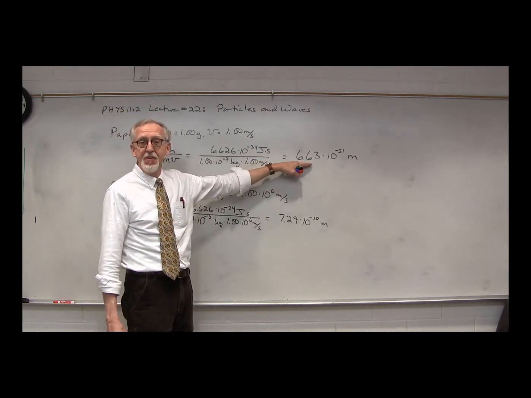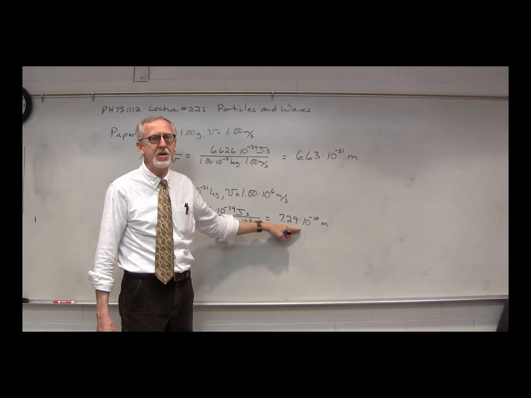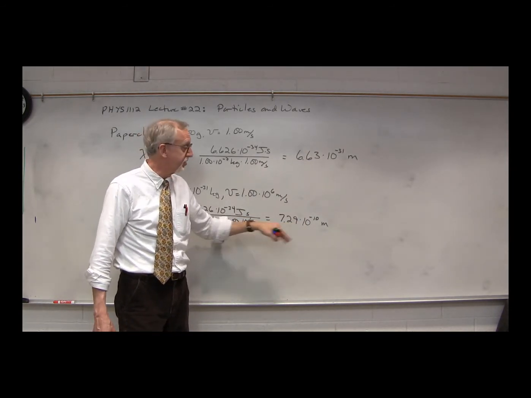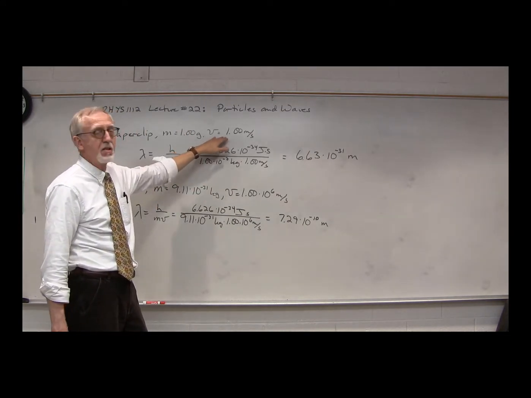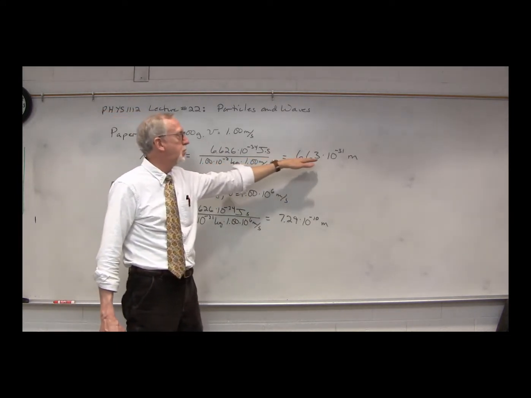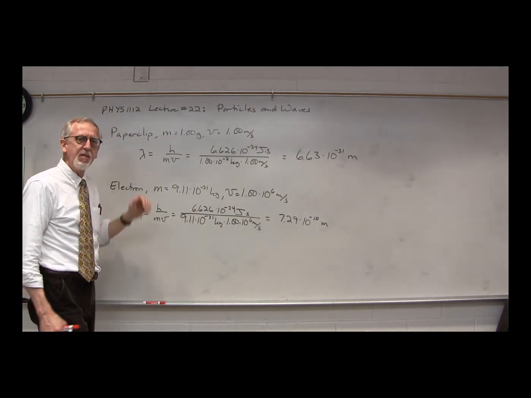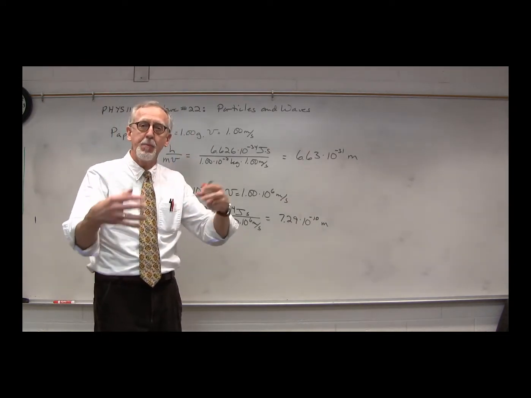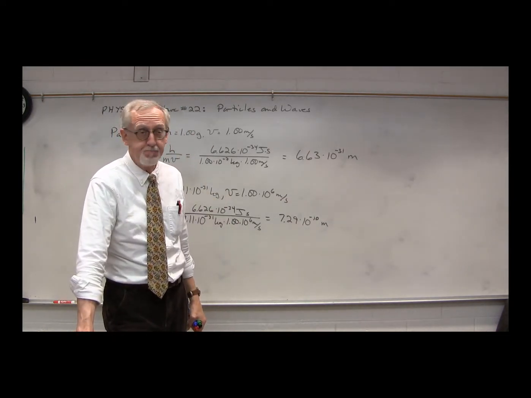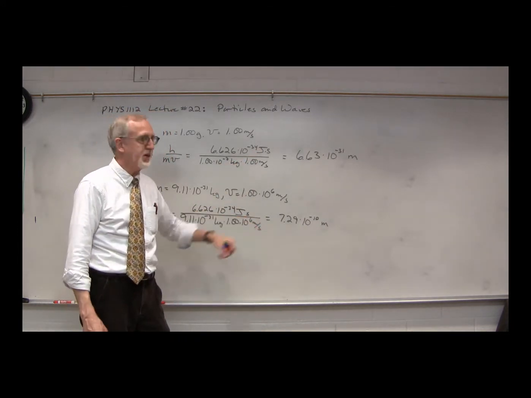So this type of distance scale will definitely have an effect on the behavior of electrons. This would never affect the motion of a paperclip, but this will have a very, very dominant effect on the behavior of electrons. Anything even larger than a paper clip and larger speed, we're going to have an even smaller wavelength. So the de Broglie wavelength is not the kind of behavior that would affect any macroscopic sort of object. It's only going to affect things on very, very small scales, on the atomic scale.